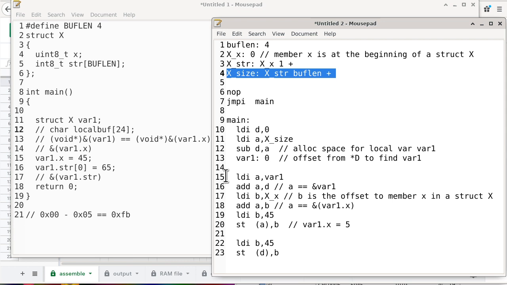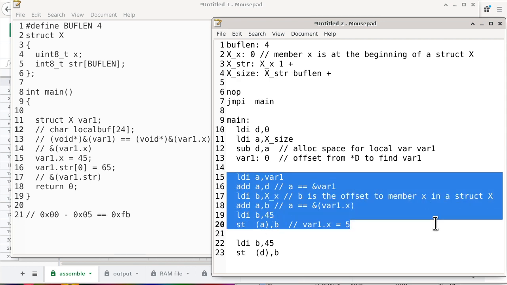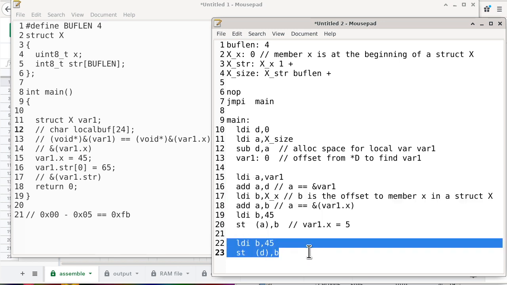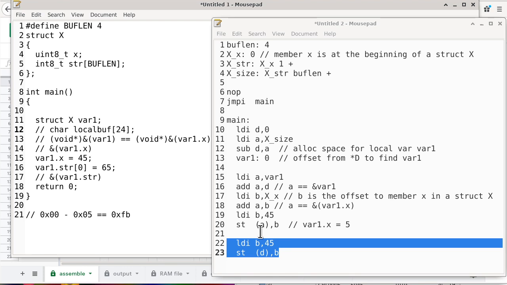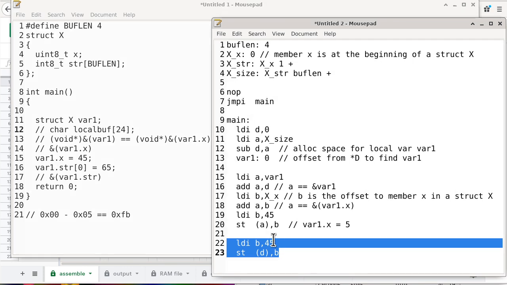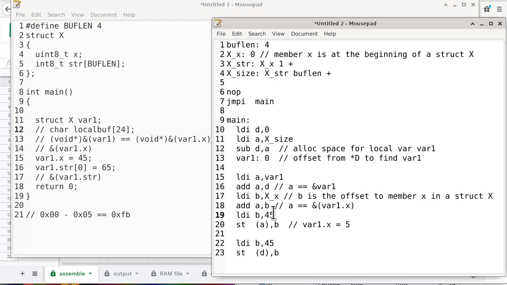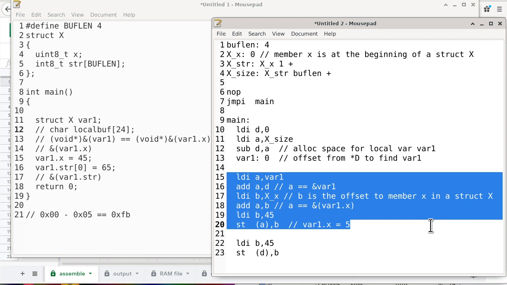But then you don't have to change this kind of code, which can be sprinkled in your entire program all over the place. So the question is, do you want to save some code by making certain assumptions and then have this kind of code sprinkled all around, and then later on when you choose to change the structure of the C program, you have to go back and locate every single one of these instances and change it? Or do you want to use symbolic names so that you don't have to ever go back to change anything anymore?